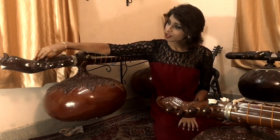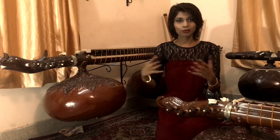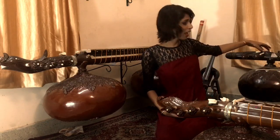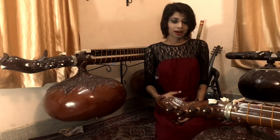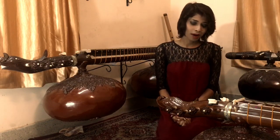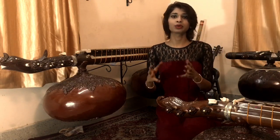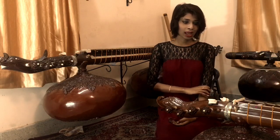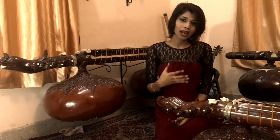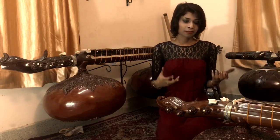For the peacock, you have to go for a heavier wood — it's a key area where sound is generated. If your dandi is made of teak, you can make your peacock of teak, ebony, cocobolo, or any hard wood available. You can also use rosewood or shisham wood. For the sharab, in my case it is made of teak wood, which adds a lot of weight, and it's not convenient to have a very heavy sharab on your lap because the veena won't be stable.